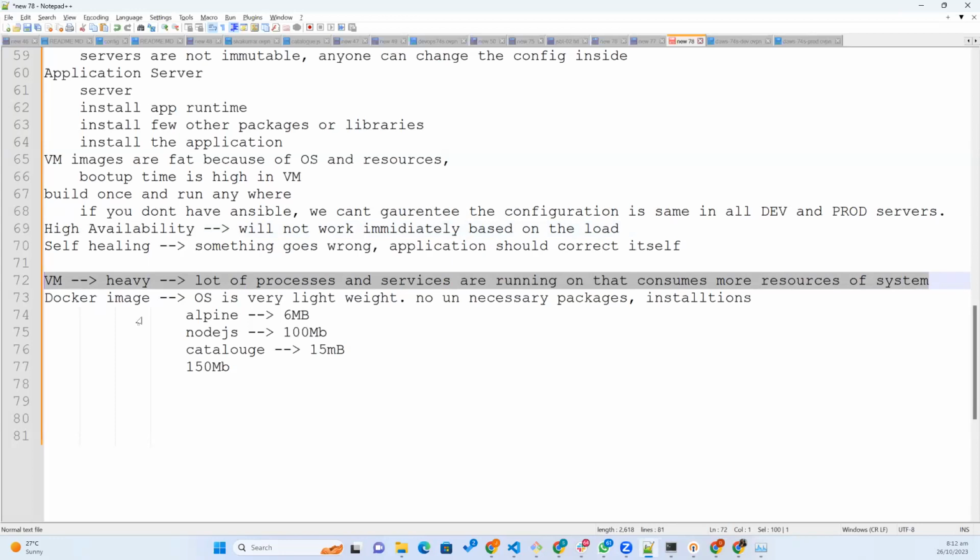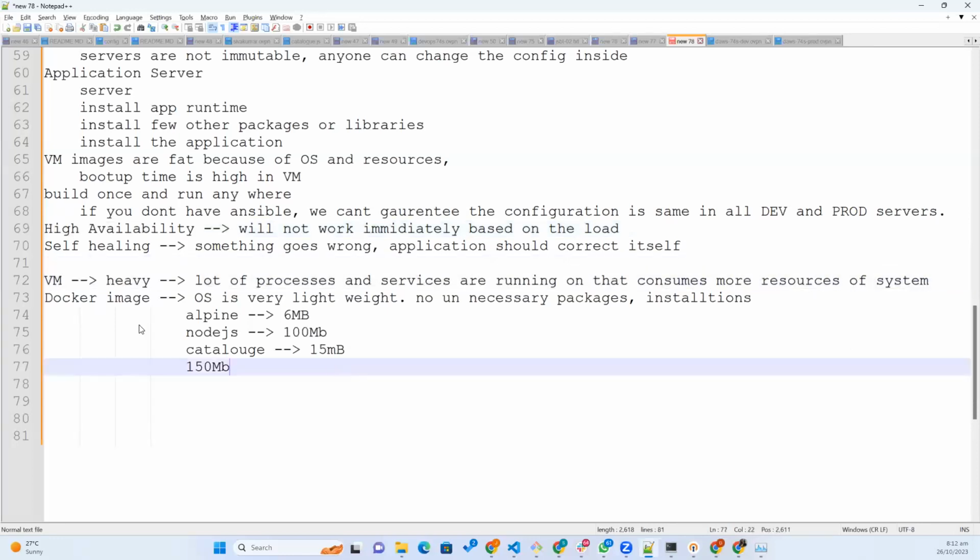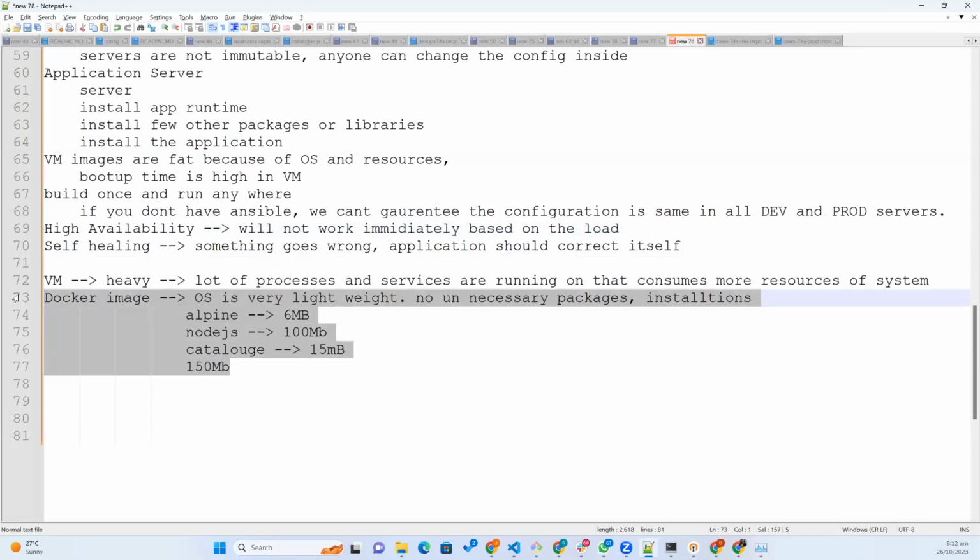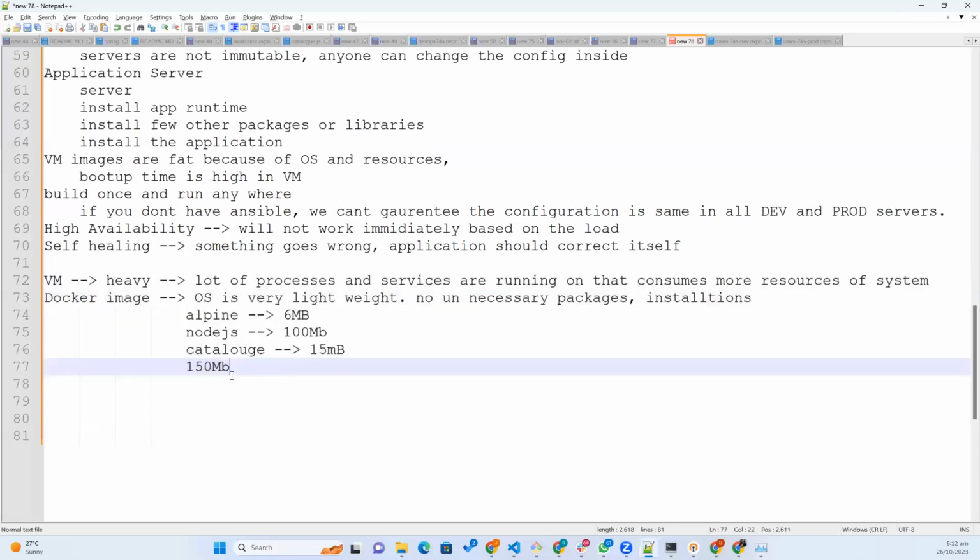Okay. So in VMs, you have unnecessary installations, unnecessary packages. Anybody can hack easily. But in your Docker, you don't have any unnecessary things. You will have only the necessary packages installed. So it is fast. VMs and Docker images are exactly the same, just in Docker you don't have any unnecessary packages.